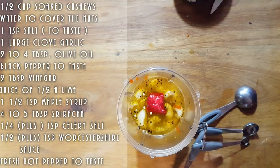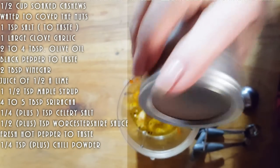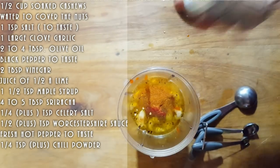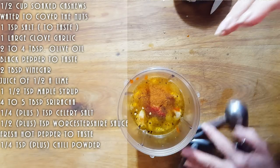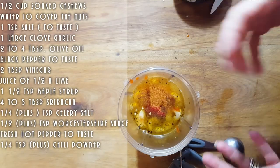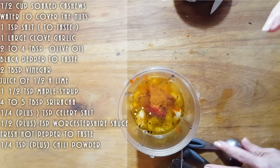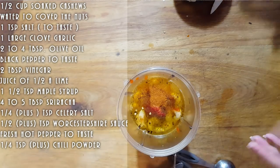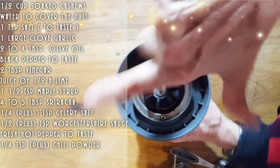So I'm going to put a little bit of chili powder. I would say maybe about a quarter teaspoon, and we're gonna blend this up, and I'm gonna see my heat and what else I wanna add. If I wanna add more water, I'll do that. But it's really, really simple. So I'm just gonna blend it and see where I go from there.